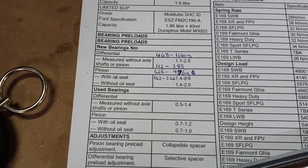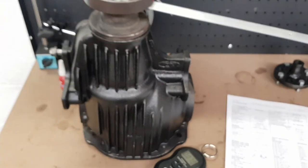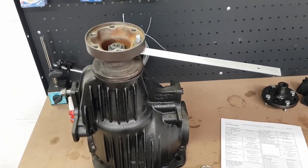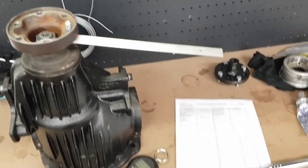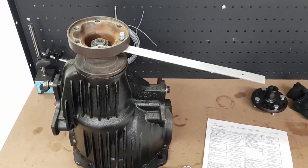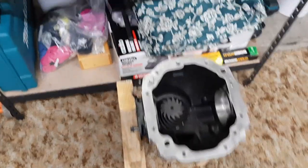Now, if we remember, our spec there calls for 568 to 976. So if we're in the mid 800s, we're fine there. But yeah, just be really careful, because if I could have given it that little bit extra, it would be well and truly over, and then I'd have to get a new collapsible spacer, pull the whole thing apart and start again. So I've got the diff mounted back on this little stand again.